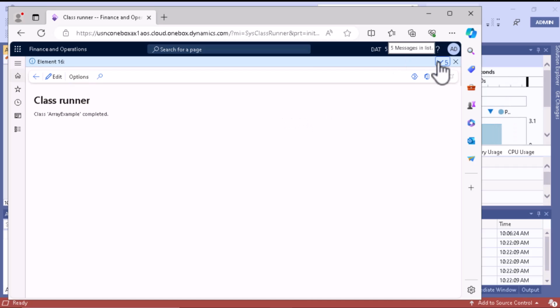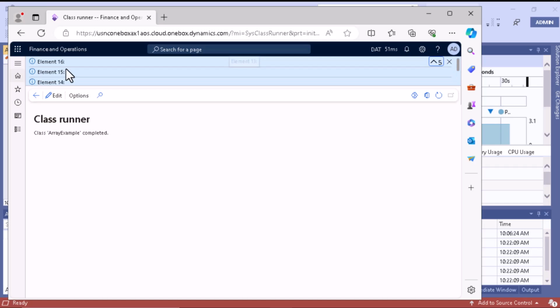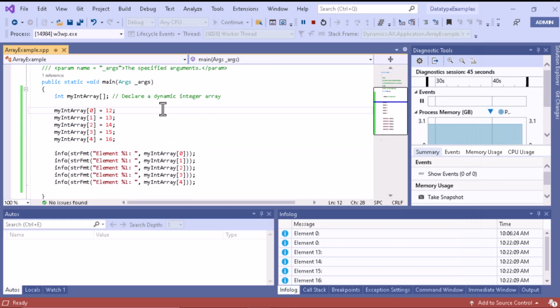So here you can see the result. In the first index it is showing 0, right? And after that it is showing the correct ones. I have already explained why it is giving 0. I have just shown you how you can declare a dynamic integer array, how you can initialize it, and how you can access those arrays. So let me write a comment for this one, and also for this one, because this is not a valid statement, right?